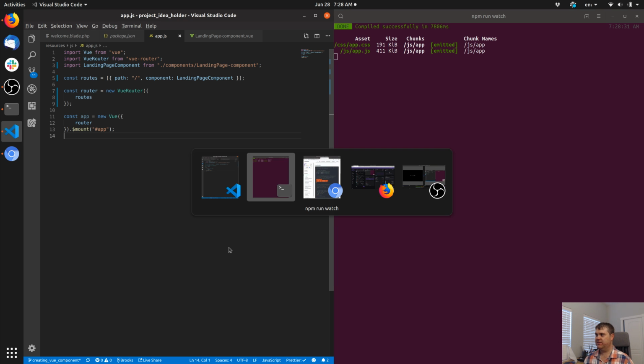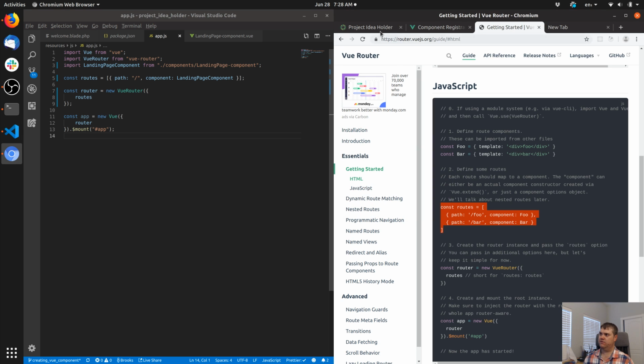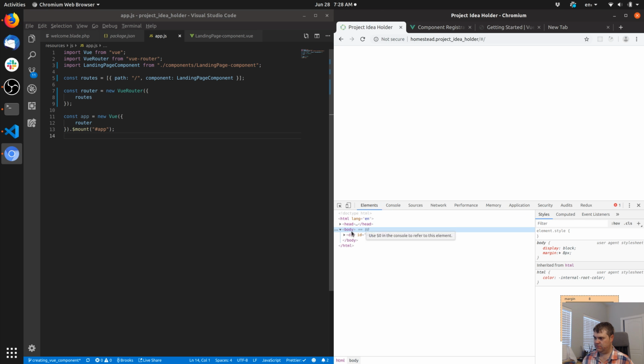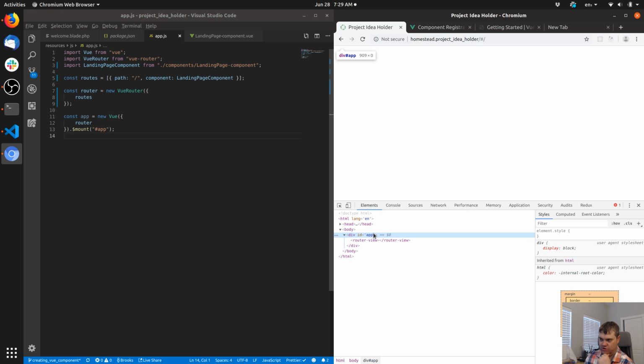Okay, well, let's find out. Successfully compiled. Cannot find element app. Well, there's element app right here. So that's not the most helpful.